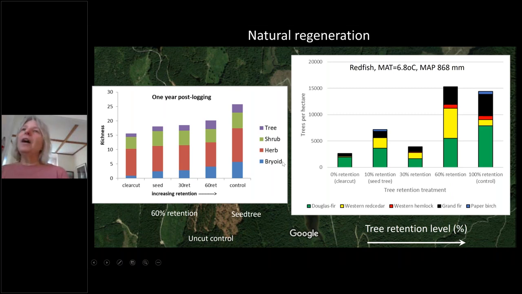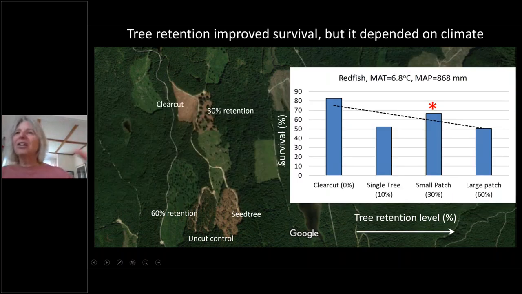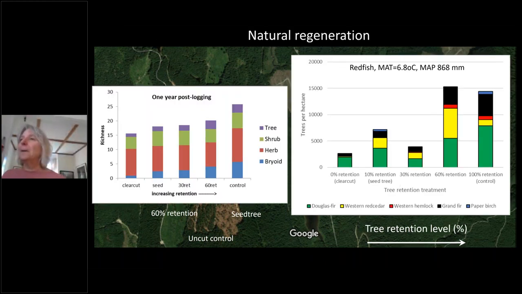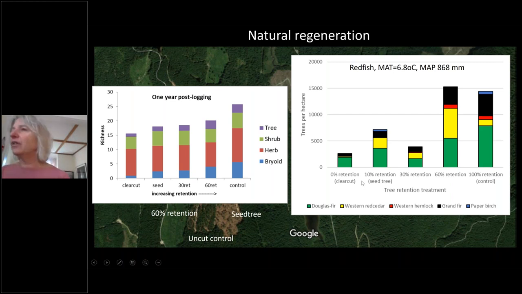Okay, so I also wanted to talk a little bit about the planted trees. So that was natural regeneration. Going back to that figure again, just to emphasize, look at the numbers on this y-axis. We're getting huge natural regeneration. Even in the clear cut, we're up around 2,000, 2,500 stems per hectare. Ample natural regeneration, and yet we still plant all of our forests, which is a good insurance, but I would argue, after looking at forests for a long time, that these natural regen seedlings will form a major part of our forests in the future.